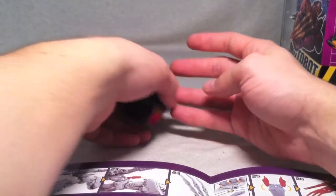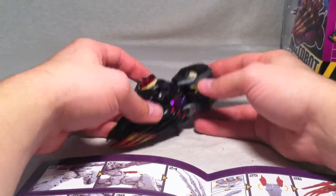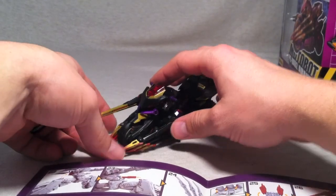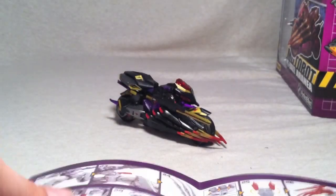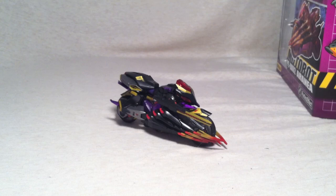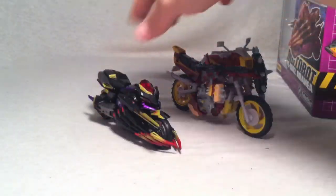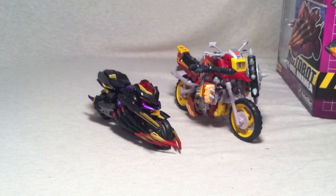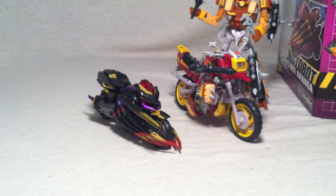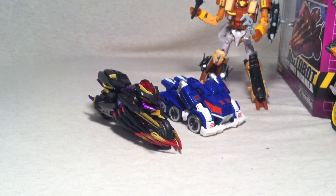She doesn't want to stand very easy, but that's where this kickstand comes into play. There we go, kickstand on the right side, on the proper side. Okay, we can put our instructions away for now and just do a size comparison in alt mode. Here she is with Junk Heap. Junk Heap also has the Lucky Rogers kit on him. And Ultra Magnus in alt mode. Fall of Cybertron, Ultra Magnus.